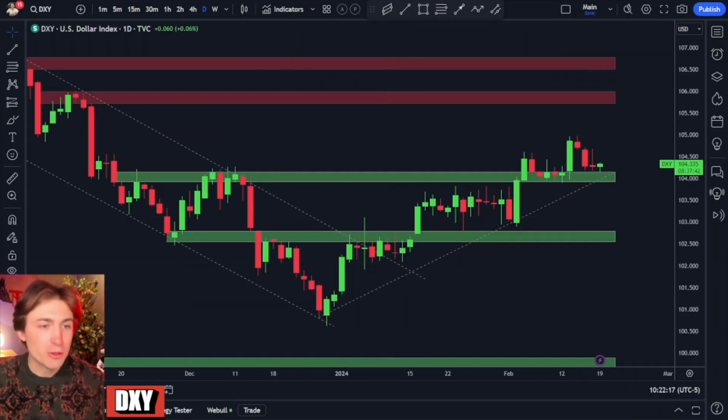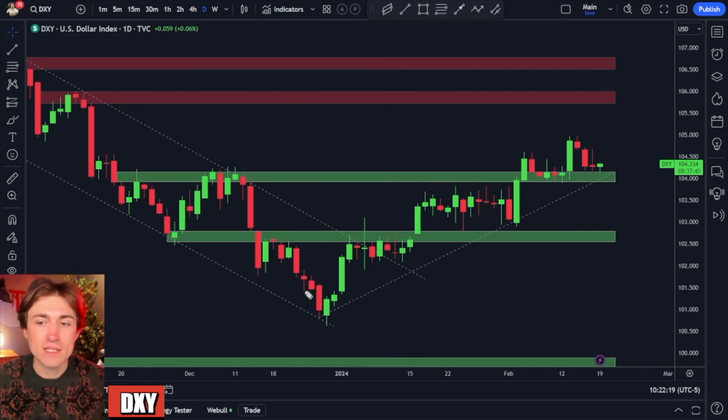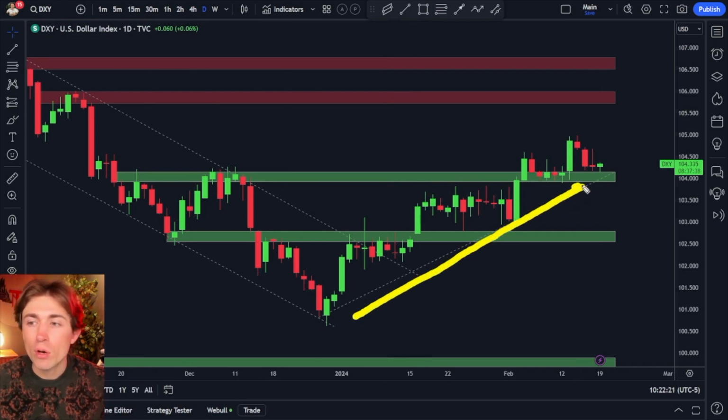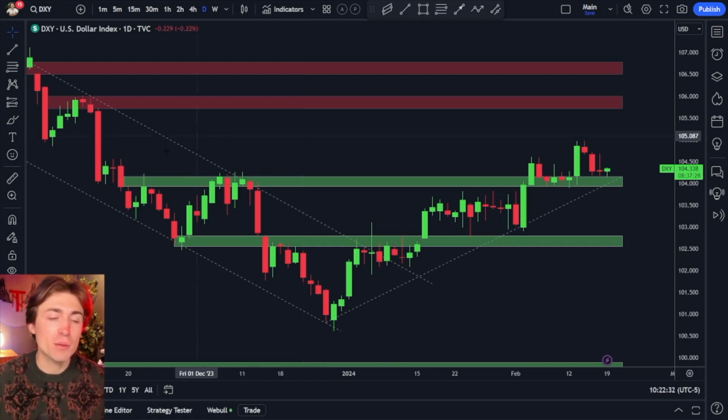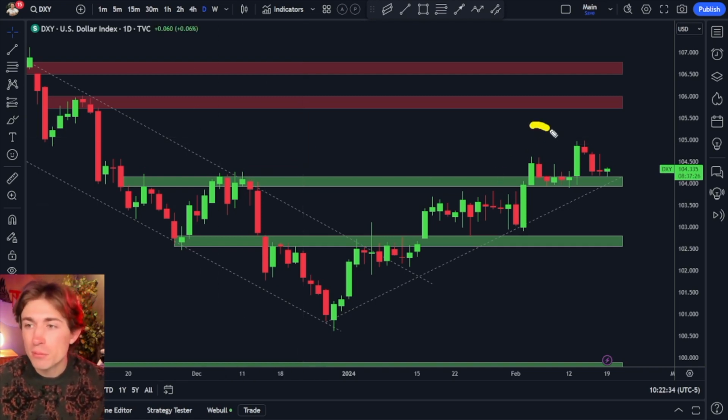So here's a look at the dollar index on a one-day chart. What we can see here is that markets have been trending up overall, and I have been bullish on the dollar. My thought process has basically been there's been a lot of strong economic reads. Inflation was really hot last week, which helped the bullish case in my personal view. And we did get some pretty big pops on CPI and PPI, but we saw it sort of fade towards the second half of the week.